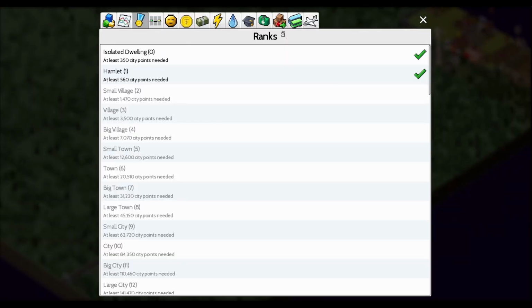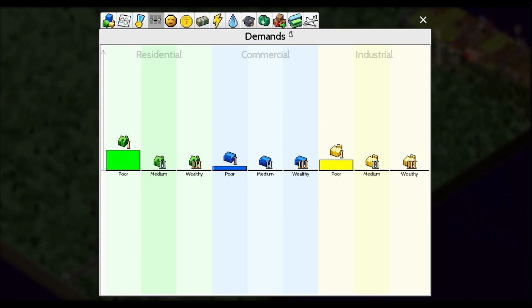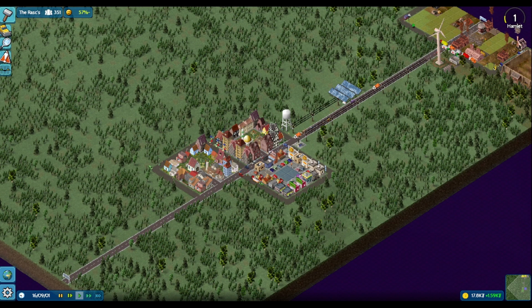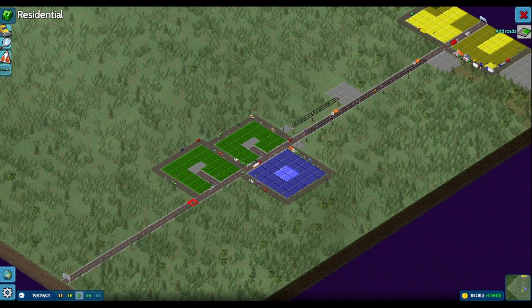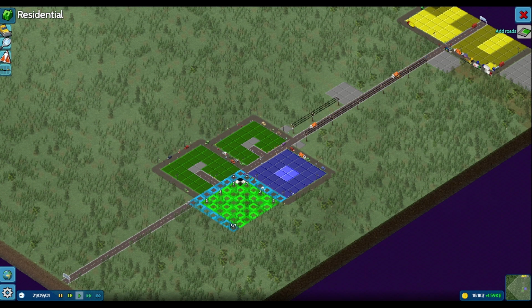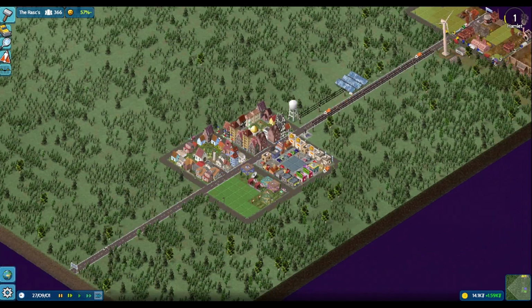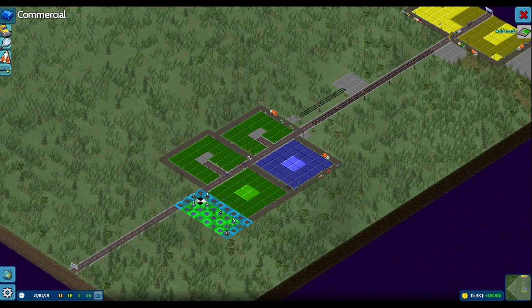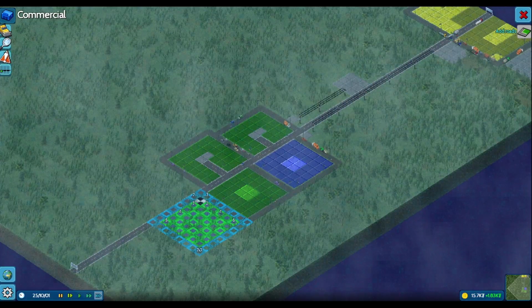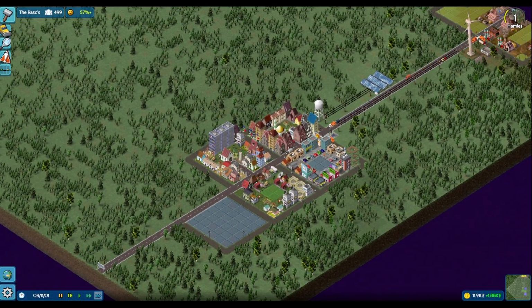So what are we going to do to level up again? 1,400 city points. And what are we working with? Need some more low-quality housing. So let's do one more residential zone over here, just to mix it up a little bit. And then we'll have to see if that makes us need some more commercial for jobs. I'm not sure yet. Looks like we've got a little bit of commercial. Some more in right around here. And that should future-proof us on the commercial for a second.